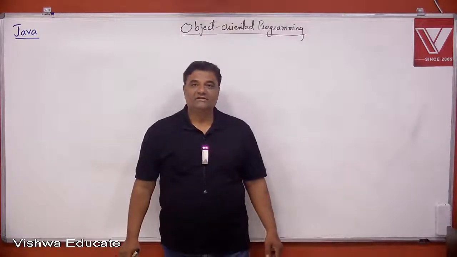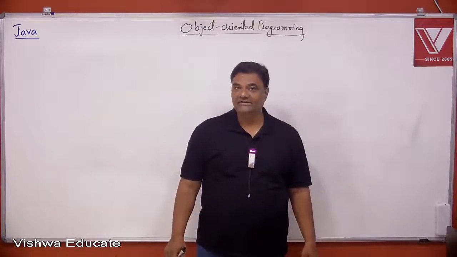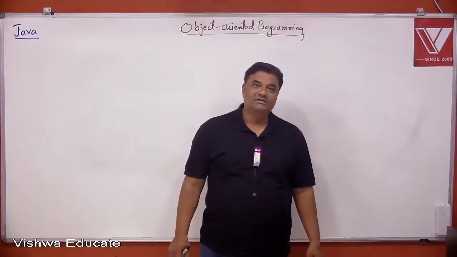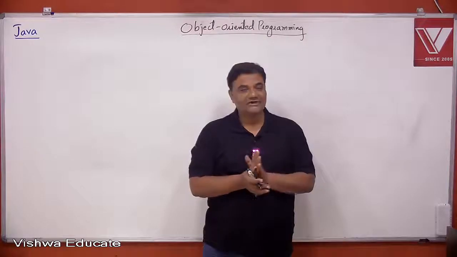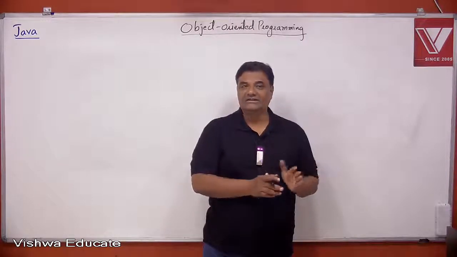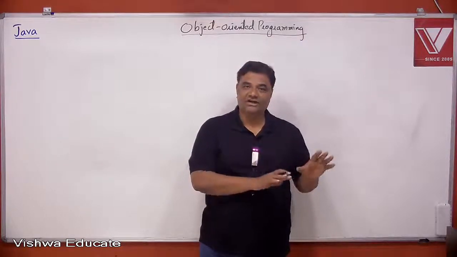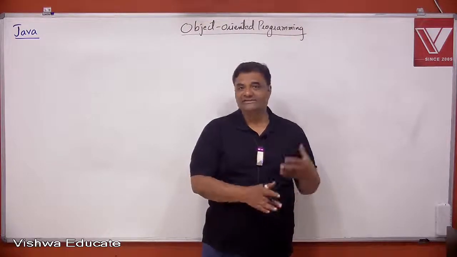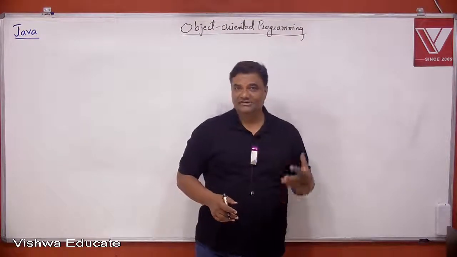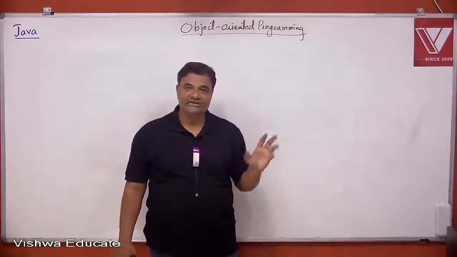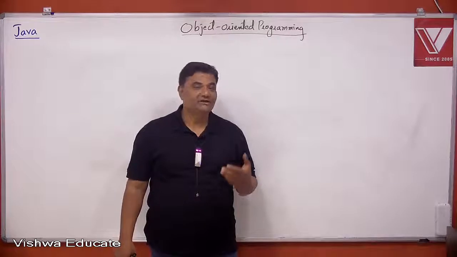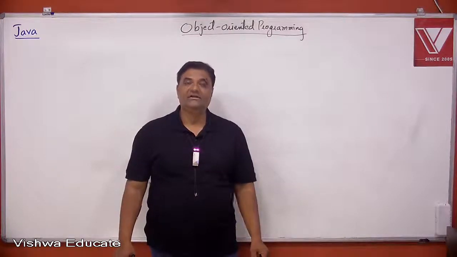Now let us start object-oriented programming. Let us start with object-oriented programming. See, till now we were learning about the basics of Java programming. So basics, what are the data types, what are the expressions, conditional statements, loops, all these things, and till methods we have finished. Arrays and loops and methods we have finished, right?